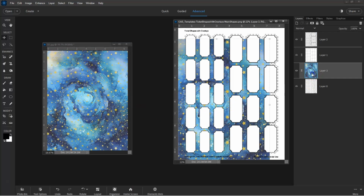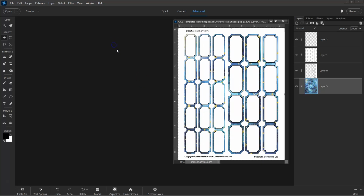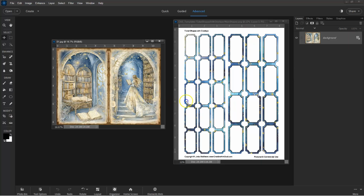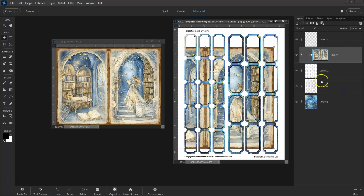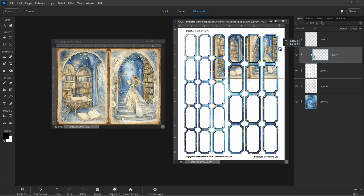Add a digital paper and move it to a layer underneath the main shapes layer. This is the outer edges of the tickets. Add another digital paper and move it to a layer above the inner shapes layer. Then clip this digital paper to the layer below. Resize the paper and position the design so that it fits within the ticket shape.